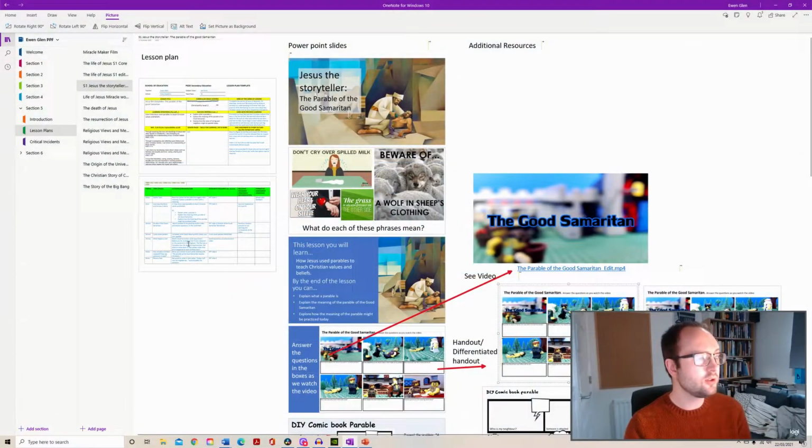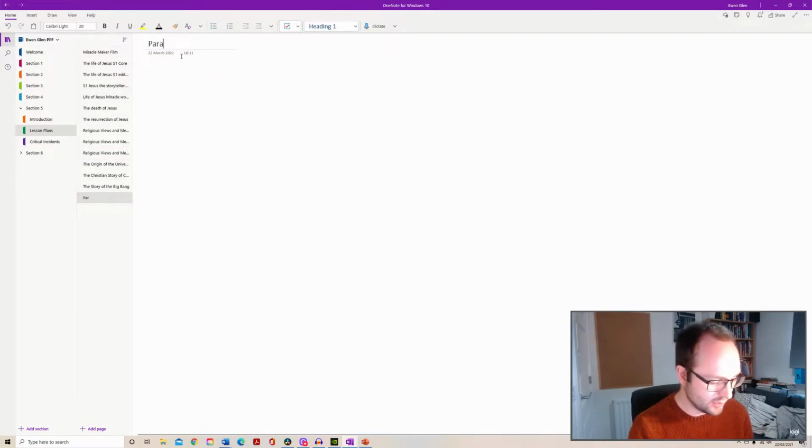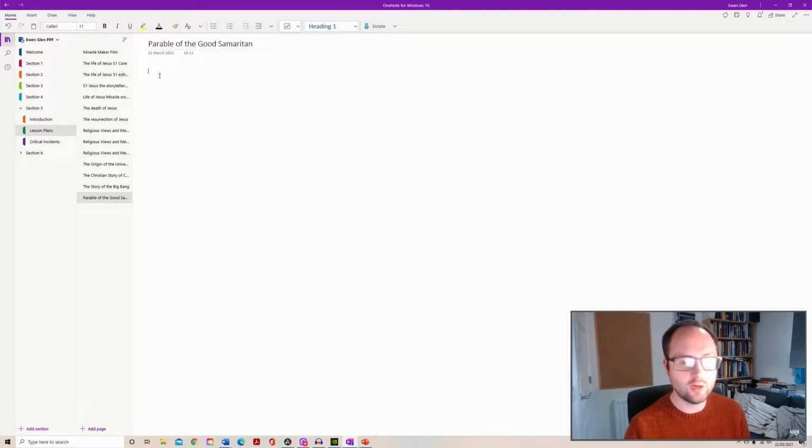So in order to add a new page for our lesson plan, just simply right click on this area next to all your other pages under the lesson plan section, and then left click on the new page button there. We want to give the lesson plan a name, so let's name it the title of the lesson. And then we want to create our 3 columns.